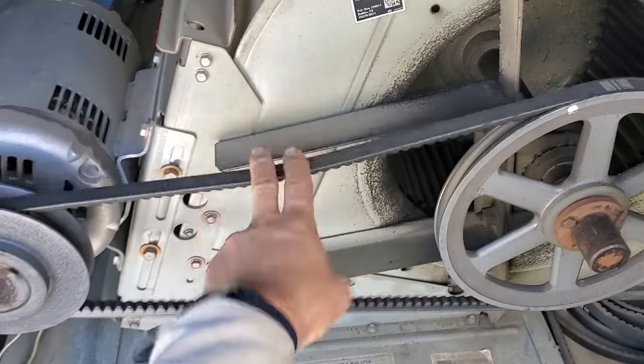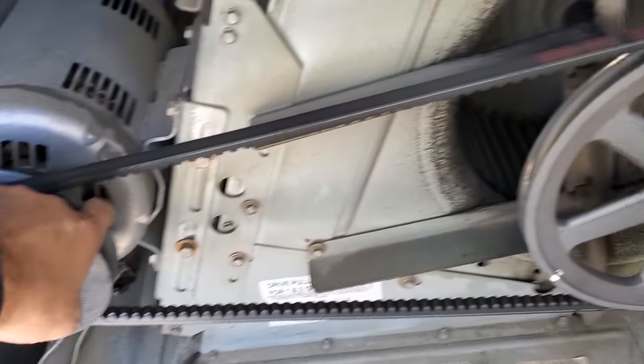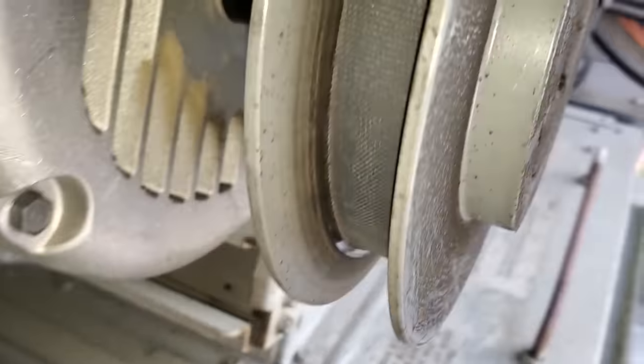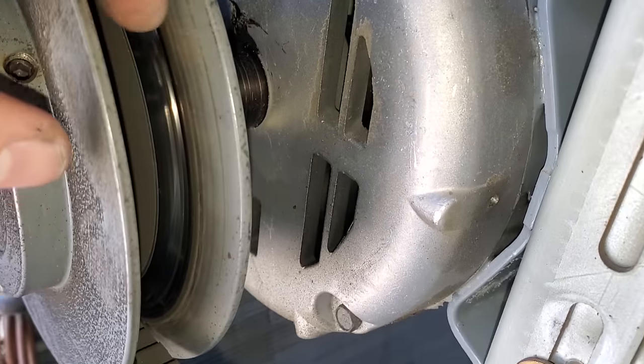Getting ready to power the unit back on, and I noticed the belt's extremely loose. So I'm gonna go ahead and tighten that up, but also feeling the pulley. The pulley's worn out. I don't know how well this will come across on camera, but it's grooved pretty good in there. It doesn't really show it too well right there. But yeah, it's got a nice little groove going on. So we'll talk to the customer about that.